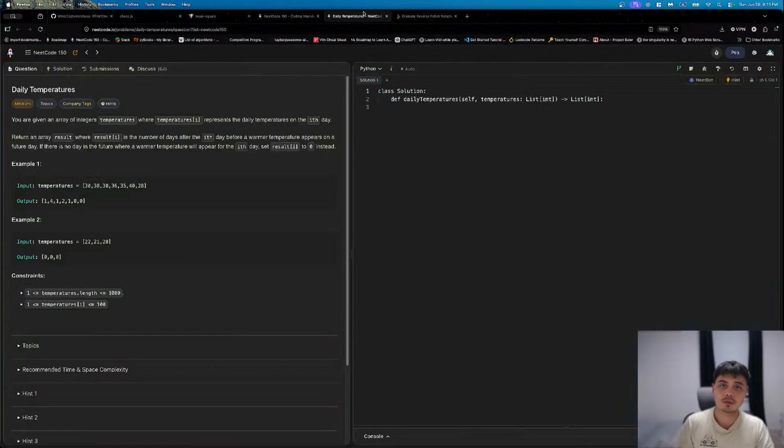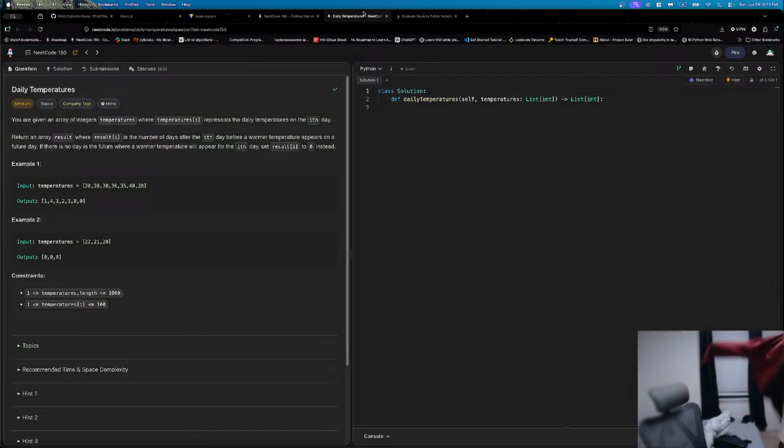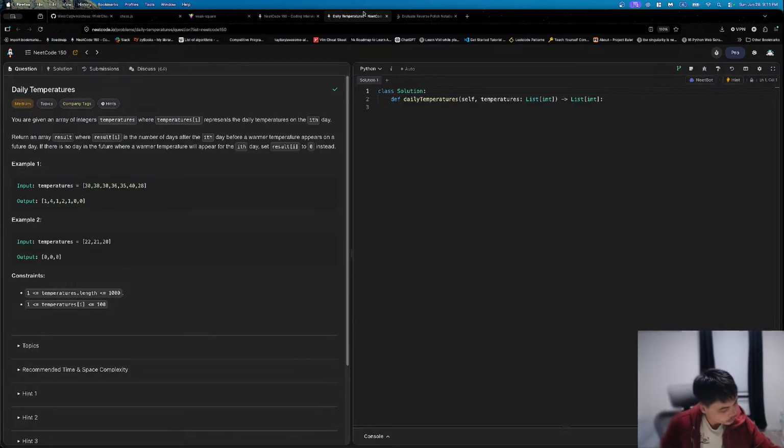Daily temperatures. You get a jacket, correct? Daily temperatures. Given an array of integers.